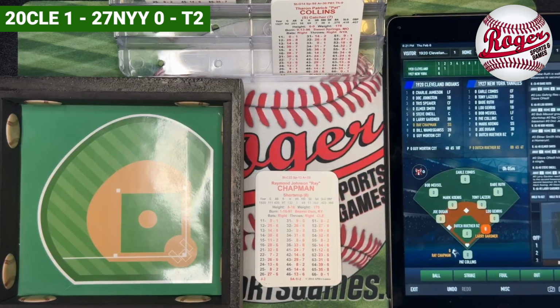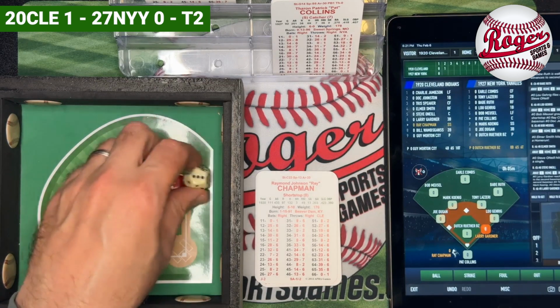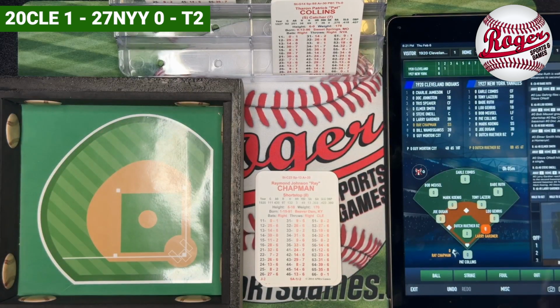Chapman's 4 for 7 in this series, has raised his average to .211 on the season. Something good here, 33. He gets to roll on his second column. Just 3 home runs in 1920. And that 31 is going to result in a drive to right center field.